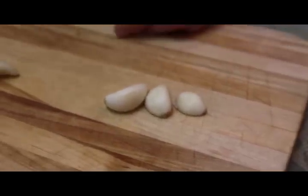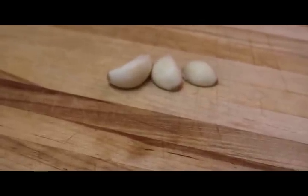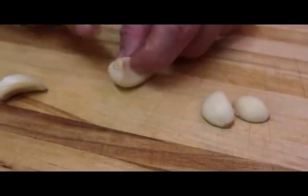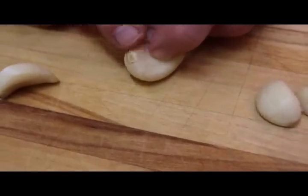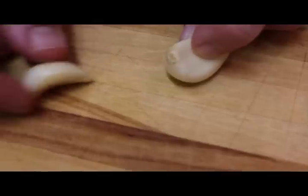Hi, I'm Chef Eric Crowley and I own the Culinary Classroom in West Los Angeles, and I'm going to show you how to slice a clove of garlic. After we wind up peeling the garlic, one of the things you'll identify is this little root at the end. Garlic is an onion relative, so just like onions, it's got a root on it, and we like to trim that off.